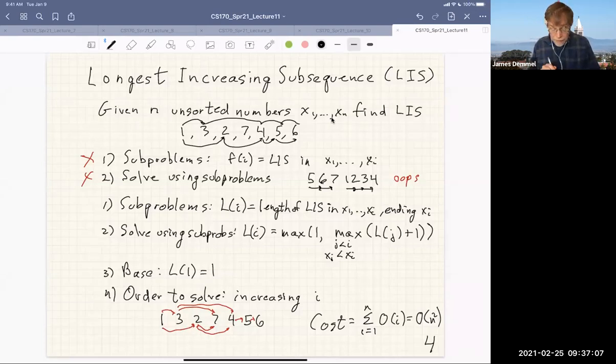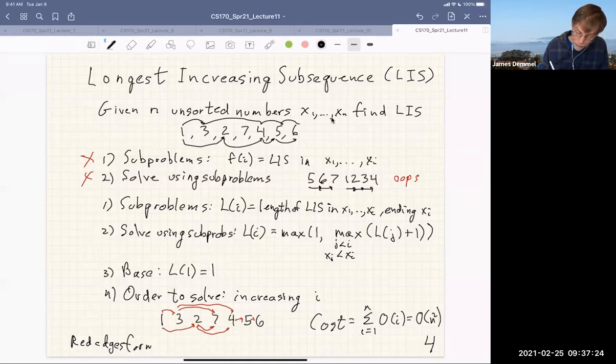Now, let me make another observation here. I've drawn something in red, and what are all these red edges? They form a DAG. There's always an edge from a smaller value to a larger value.